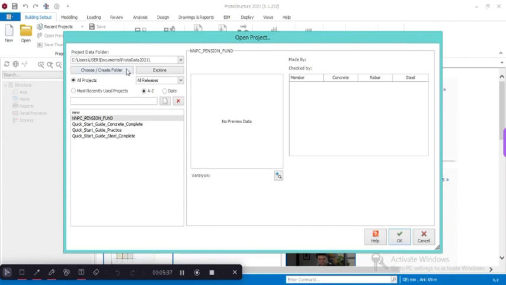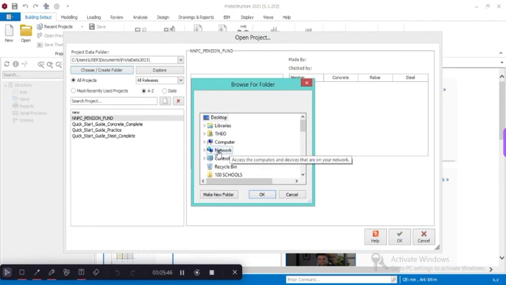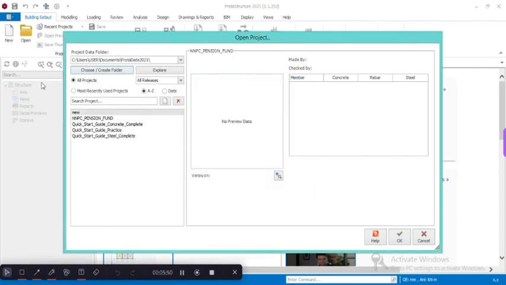Then if required, you can specify a different location by clicking Choose to create a folder. So you can change the location of where you want your design to be saved. Explore will open the current project data folder, so you can open it and view the files there.